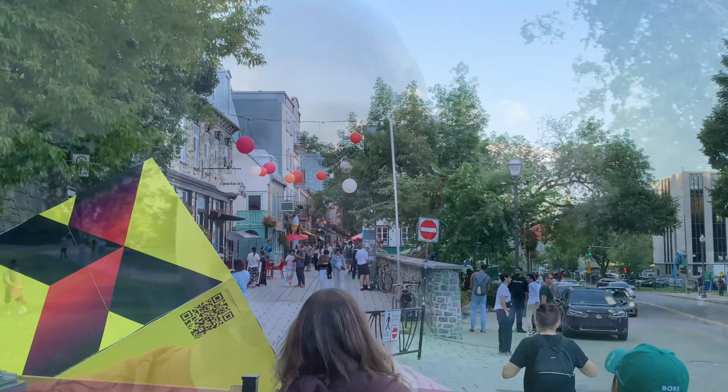Montmorency Park, worth a trip. If you're in Quebec City, you should come and check it out. There are lots of things to do, and whether it's summer or winter, really cool to see. I know in winter time they've got lights that go under the falls, so as the falls freeze, you can see the lights going through the ice. Let's go see what happens next.